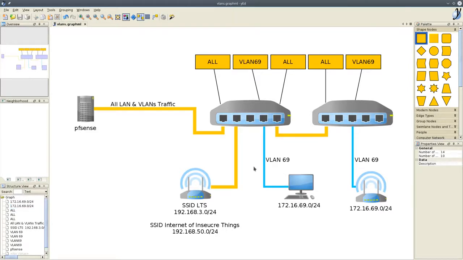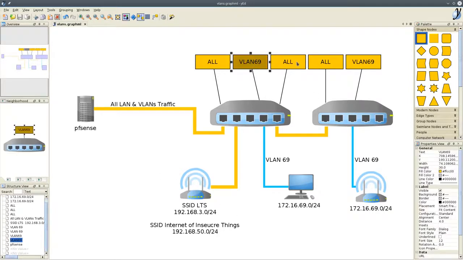Now, there's a default LAN, and then everything else under that is a VLAN. We're going to get to exactly how this works inside of pfSense, but this gives you an overview, and then we'll come back to this because hopefully it'll make a little more sense, because we're also going to set up an SSID for the Internet of Insecure Things. That's a common reason people want to do this on their network: have it set up so their wireless devices go on a separate network than their other devices, because these IoT devices can be a little scary and not get updated. So you actually tag each port and decide what you want to have on those ports.